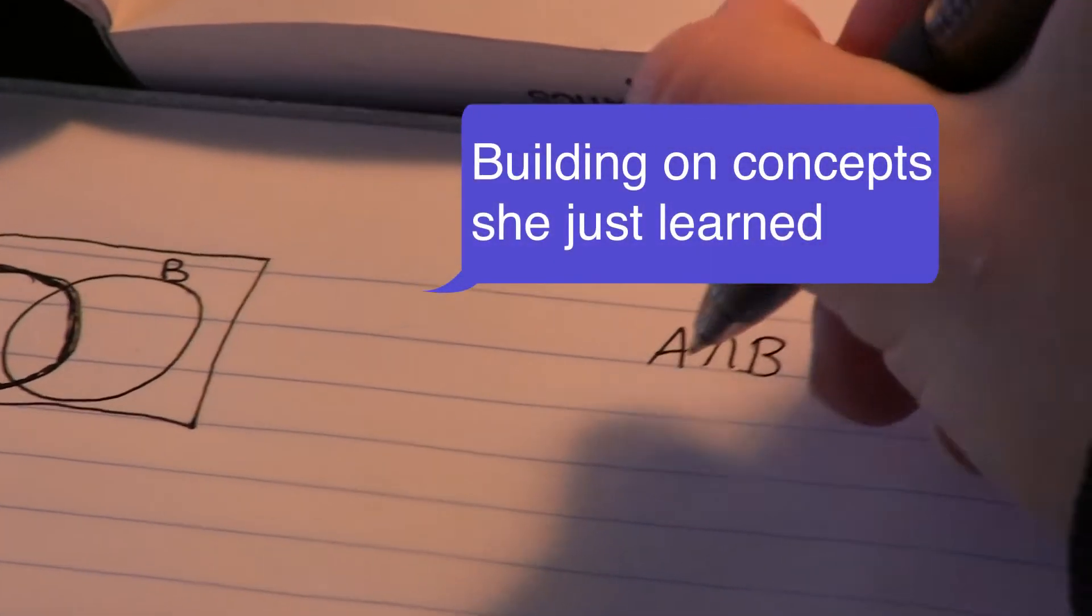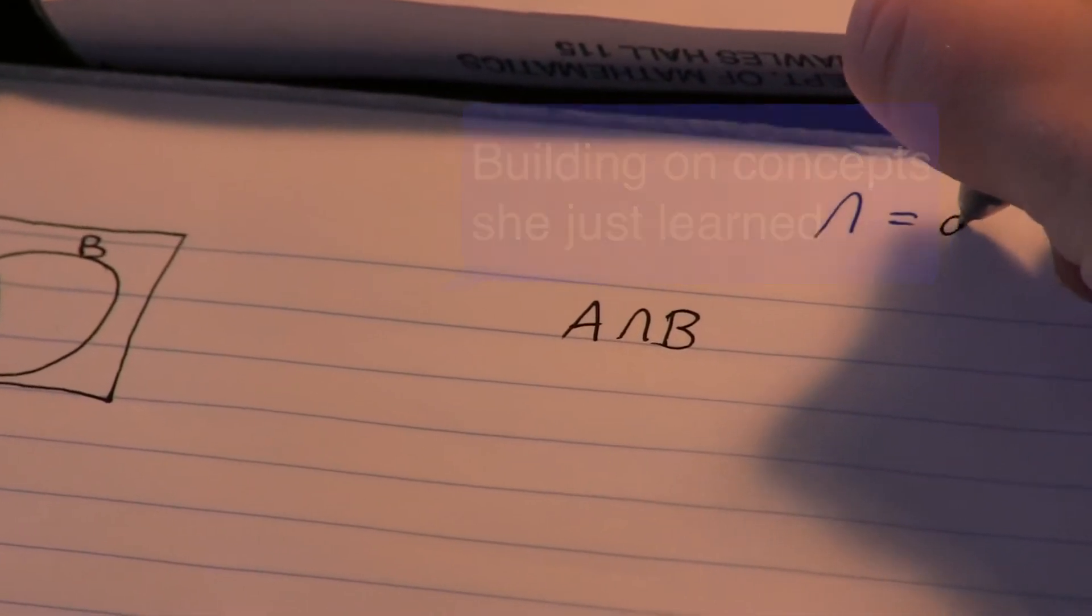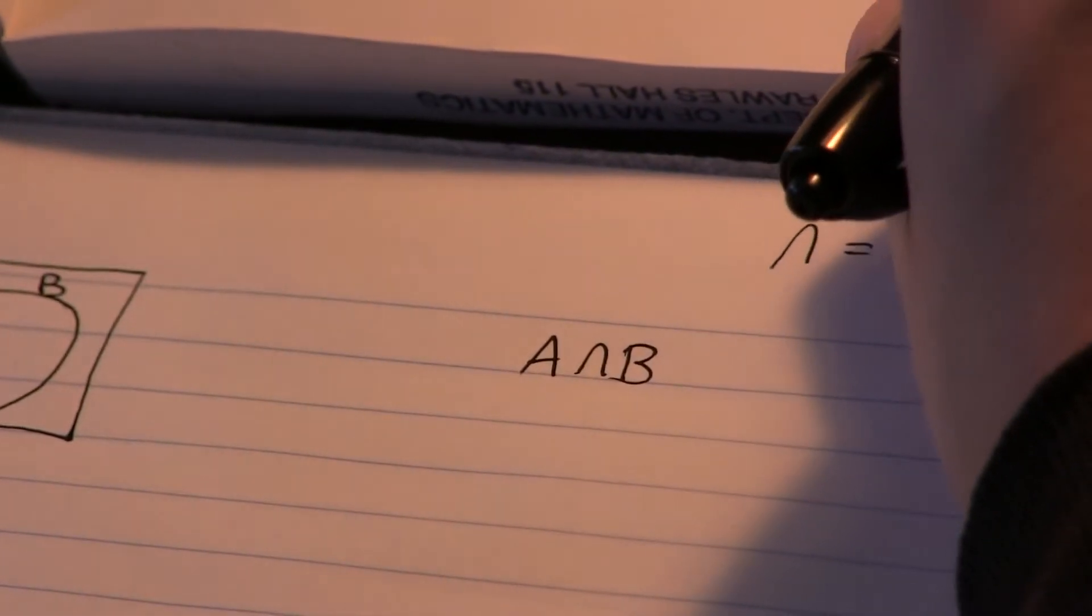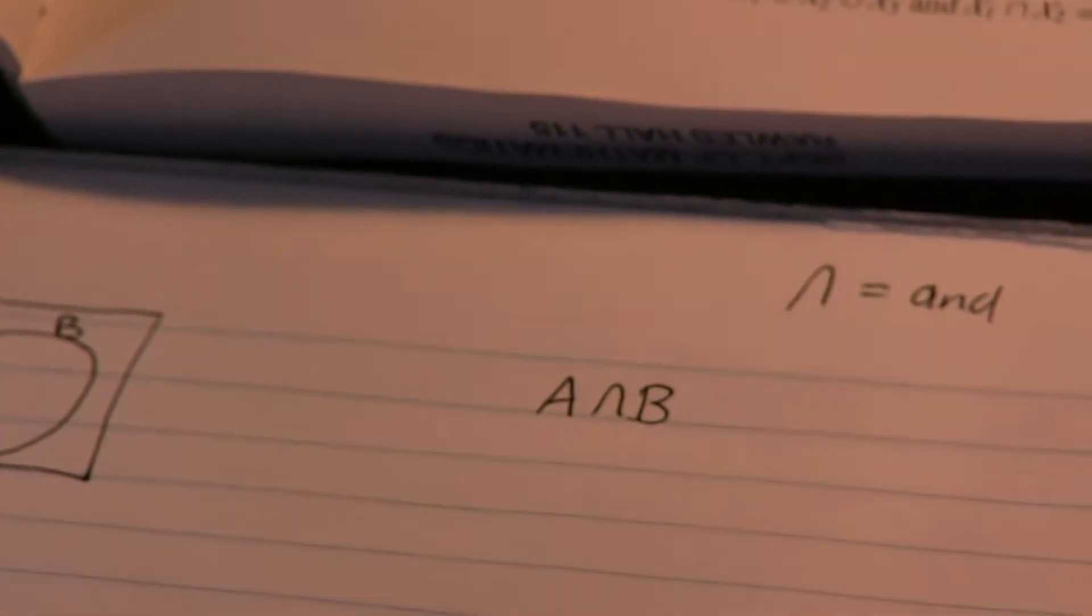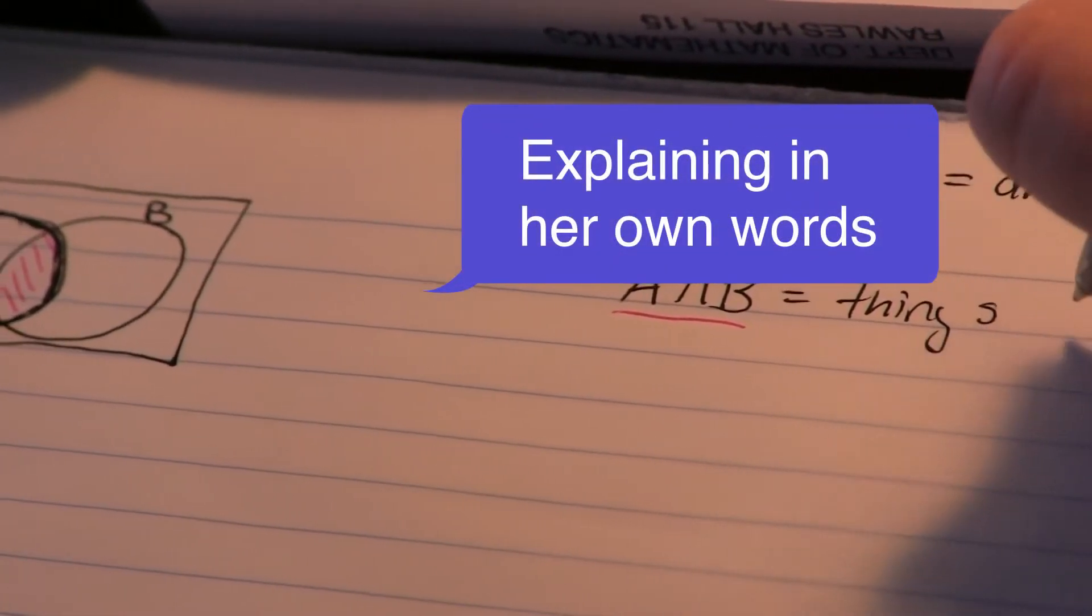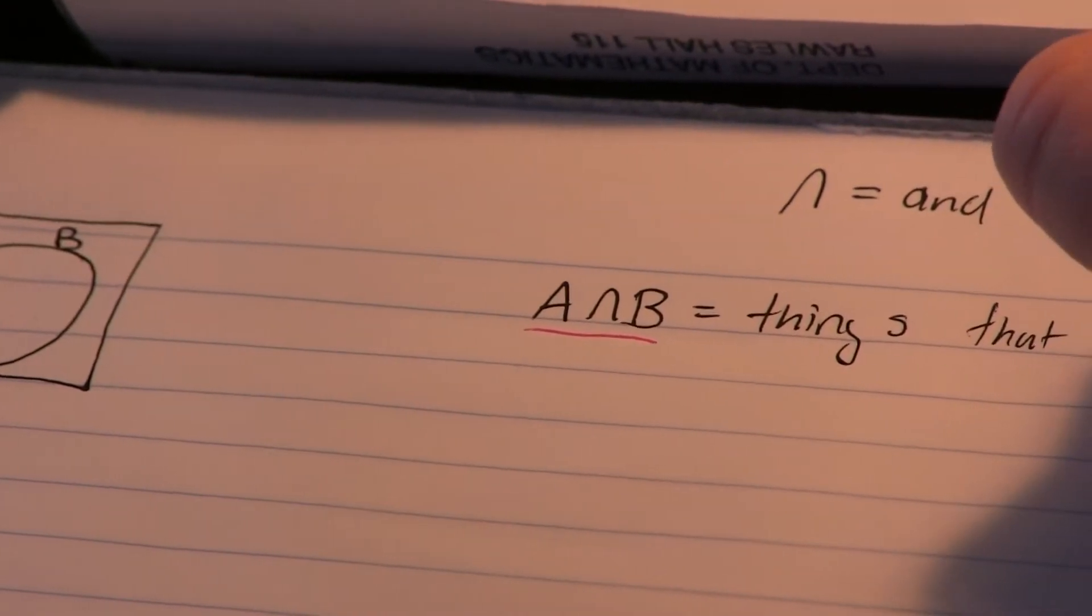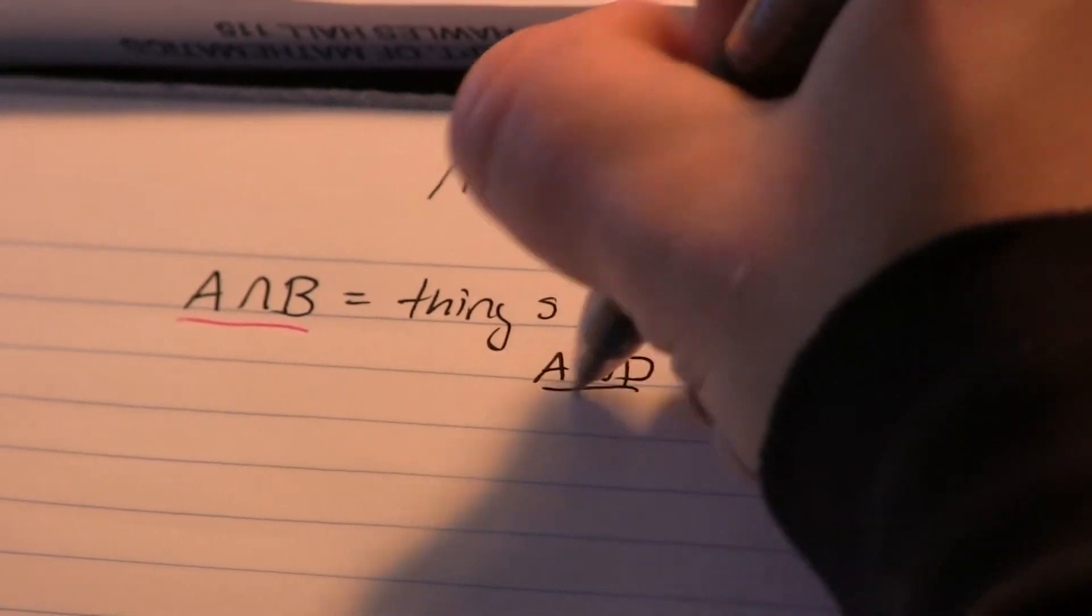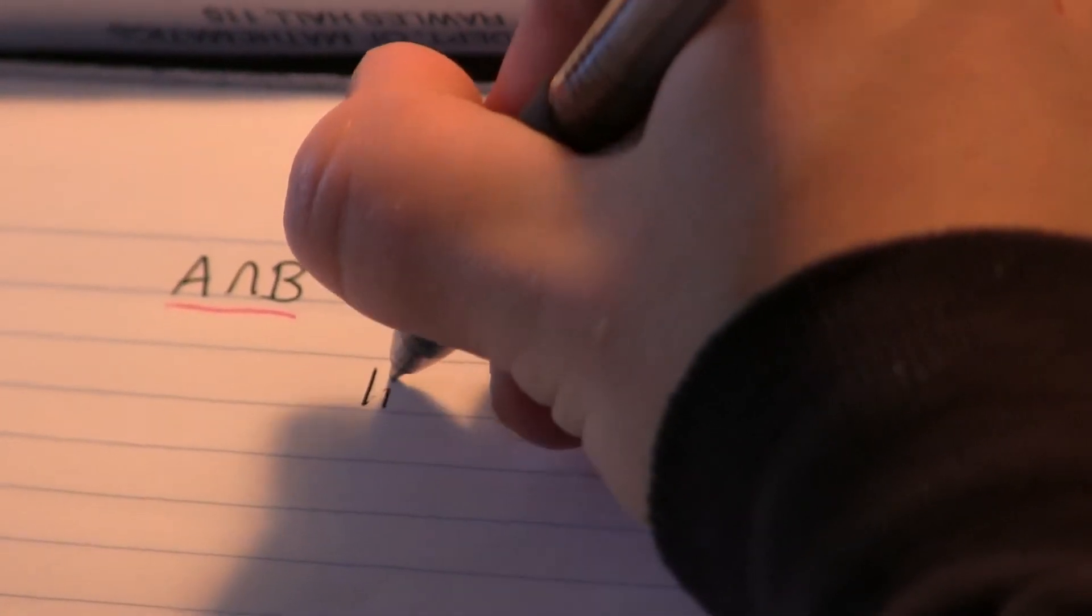We'll be decomposed into the subsets A intersect B. Okay, I know from class intersection means and. Okay, and they said A intersect B, the football shaped region. So here they have that pointing to this middle region. Looks like a football. So these are things that live in A and, because that's what that is, live in B.